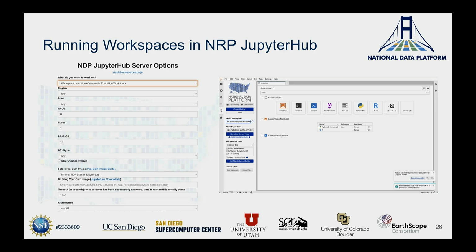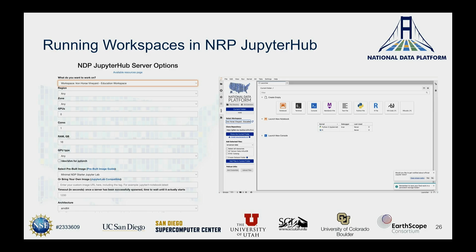Okay, so what you've done with your workspaces, you've gone to the catalog, you found your data sets, you found your services that you want to use. You say, this is my GitHub repo that I want to use. And thanks to NRP, we've been able to integrate NDP through a Jupyter Hub widget into the NRP ecosystem. And so when you hop over to NRP, you can choose what workspace or collaboration that you're working on. And then you can grab all the resources that you need, select any images, and then be able to launch your pod.